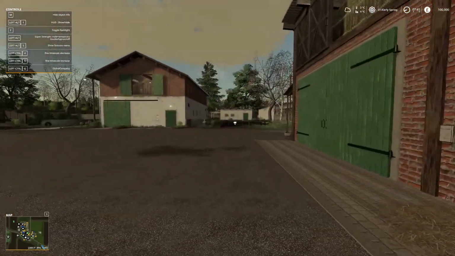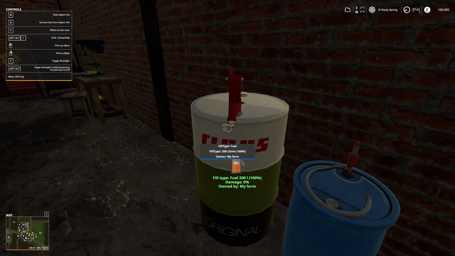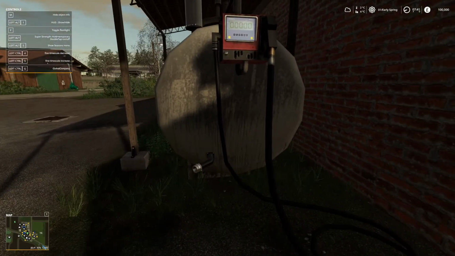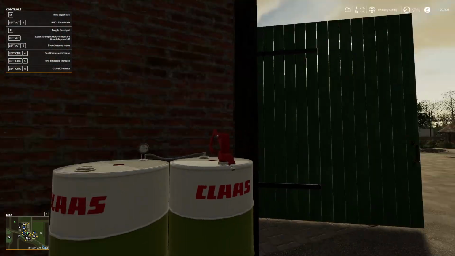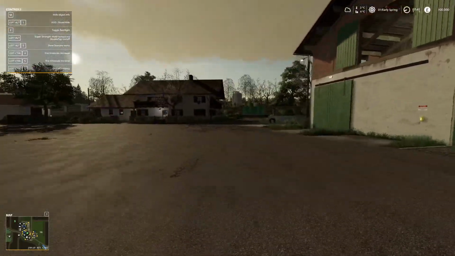Check that out. So in here, this is our repair workshop. You've got a little bit of fuel in here as well. Around the corner here, you've got a lot more fuel. You can actually make fuel on here, and we can store it in this tank. There's another yard over there as well. So what else have we got here?